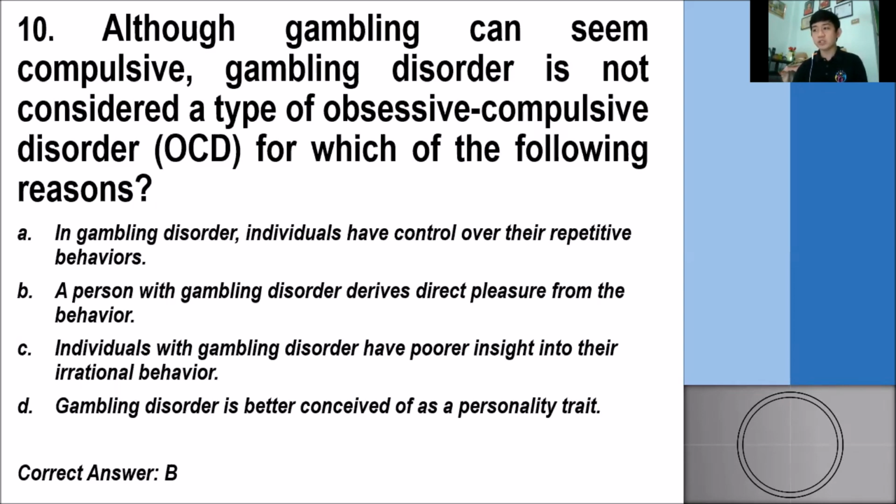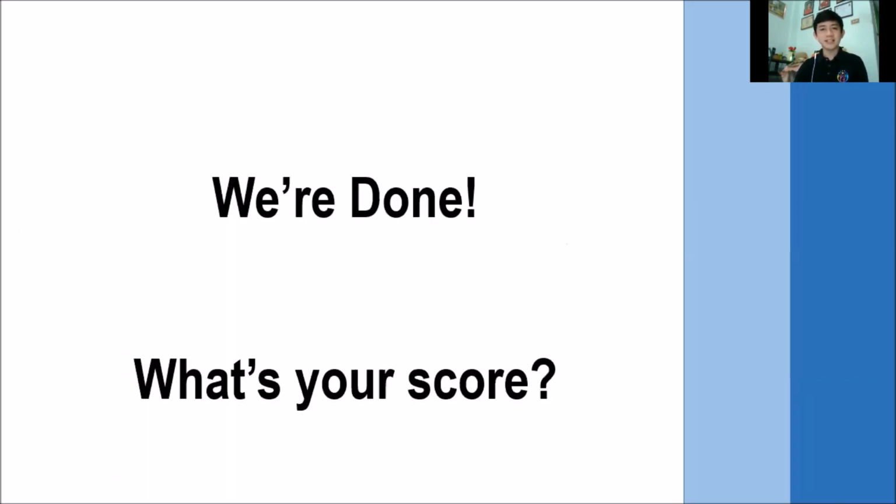Individuals with gambling disorder seek treatment mainly out of concern for the deleterious consequences of their behavior. In both gambling disorder and OCD, the level of insight into the behavior can vary. But like individuals with OCD, those with gambling disorder cannot control their gambling. So that's it. We're done.